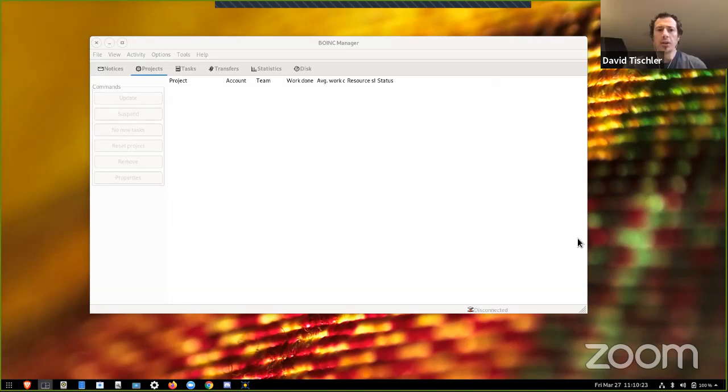So it looks like you can leave the password blank. I have restarted the BOINC client on the Jetson Nano. I'm getting "communicating with BOINC client, please wait."